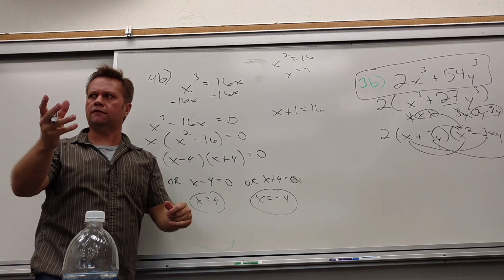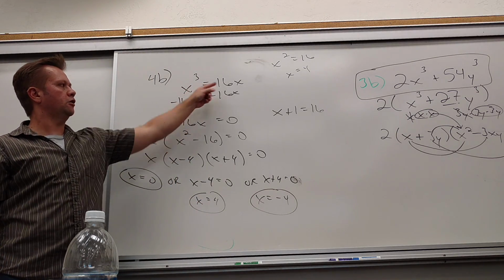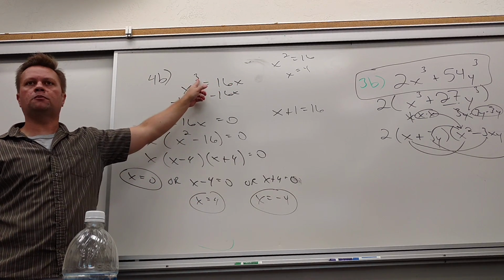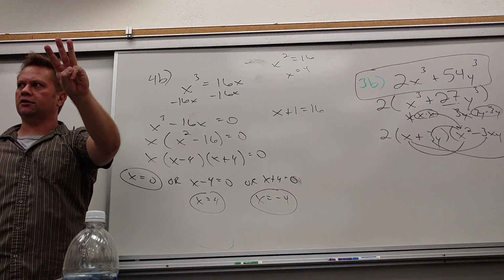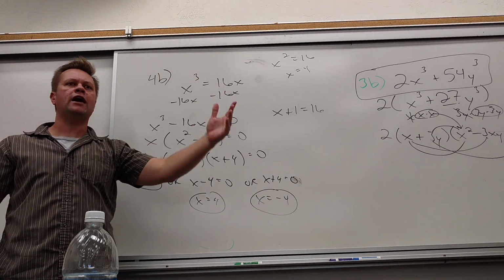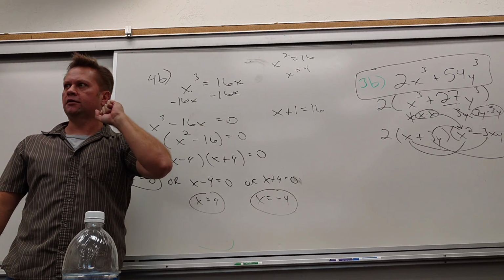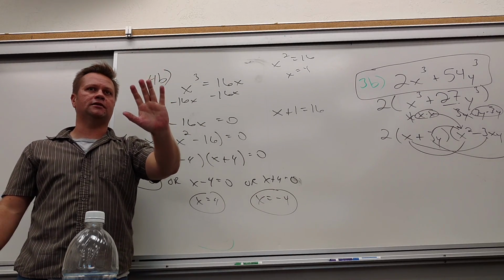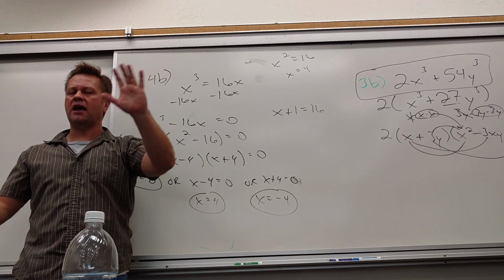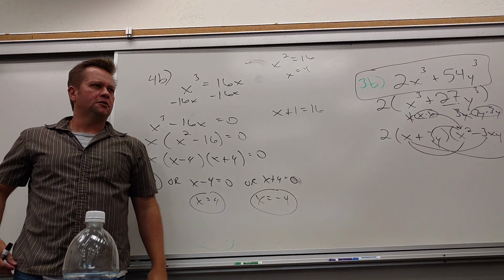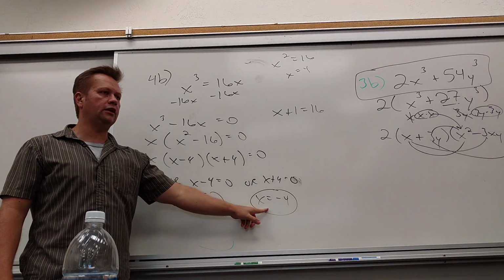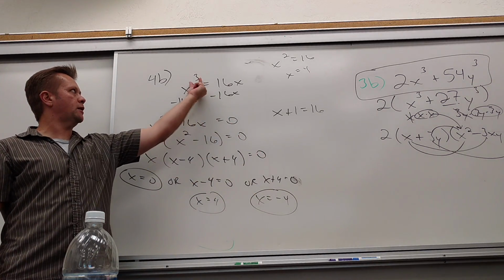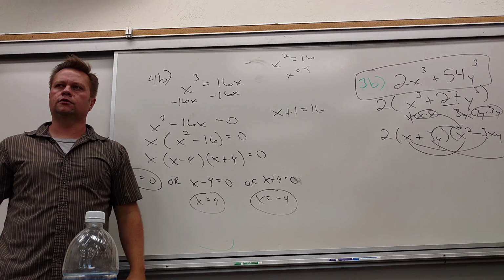And here's something I don't think I've told you guys yet. The power on this problem is a third power. There should be 3 total answers to this question then. If the highest power was 5, there should be 5 total answers. Some of them might be what's known as complex, imaginary. So if we only find the real ones, we might not find all of them. But here you go, 1, 2, 3 answers. That makes sense because I expect to have 3 answers.